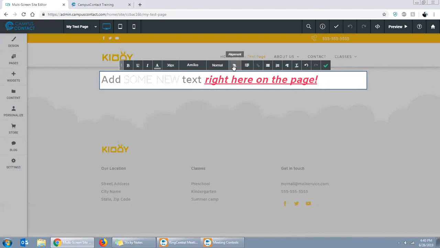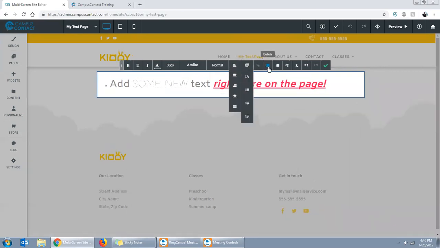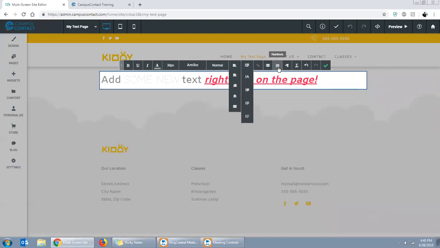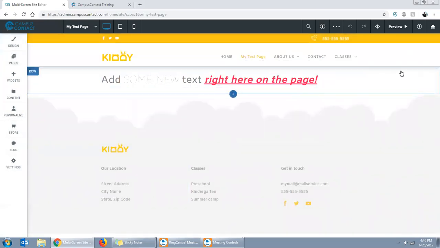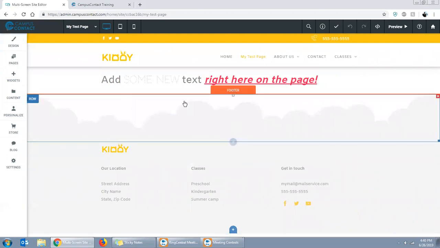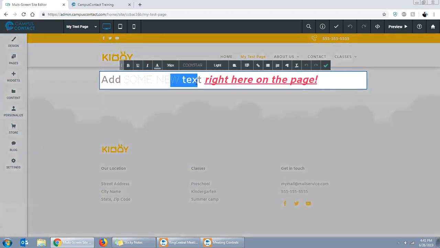You can also manage the alignment, left or right or centered, line height, maybe the bullets, if you want to add some bullets or numbers to your sites, or maybe just remove everything. You can remove all the changes that you've made, or when you're done, just click the little green check and you're done. So there's your content on your new page. To manage that, again, you just click right on it and add whatever it is.